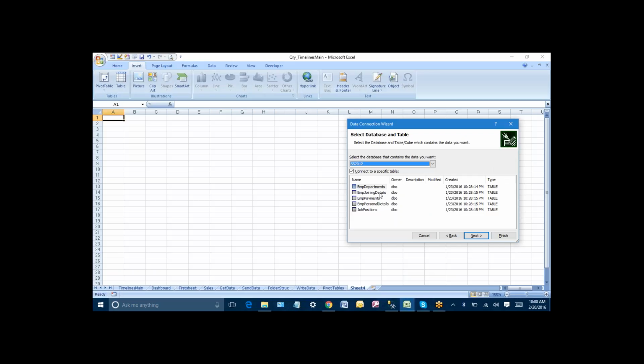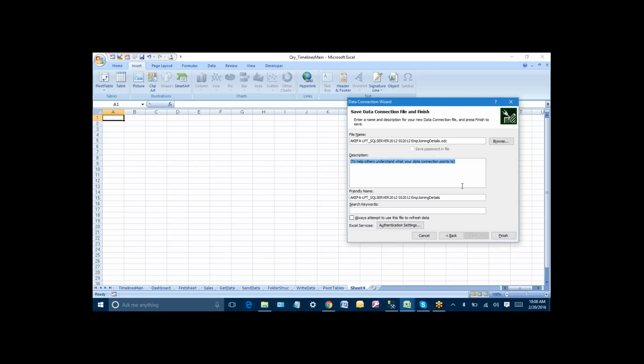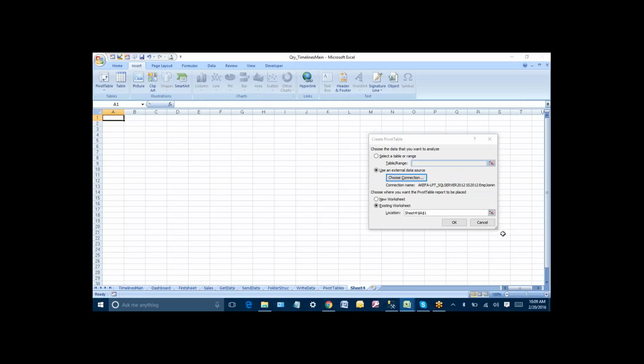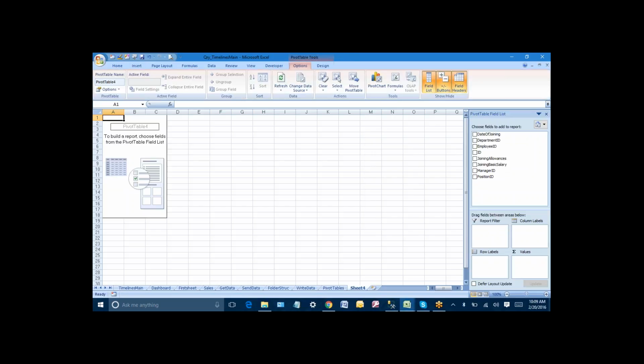In this, we'll use the joining details table. Okay. It is coming on sheet 4, A1. Okay. These are the columns.